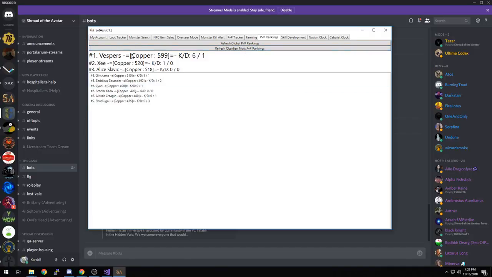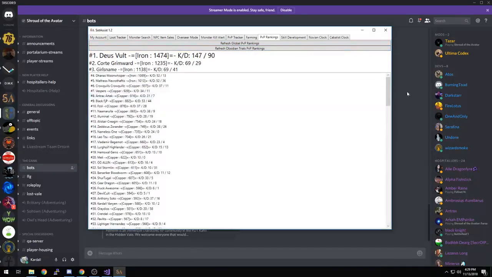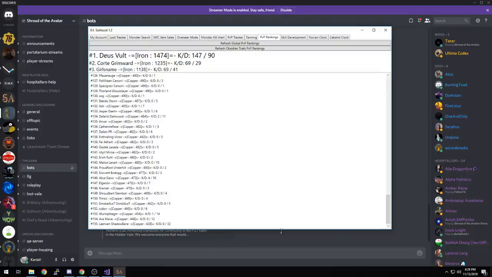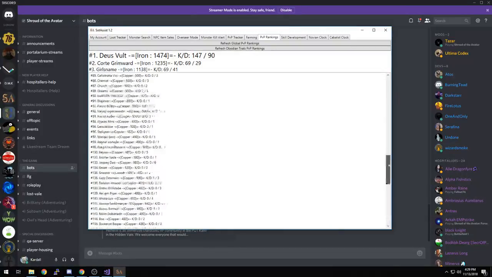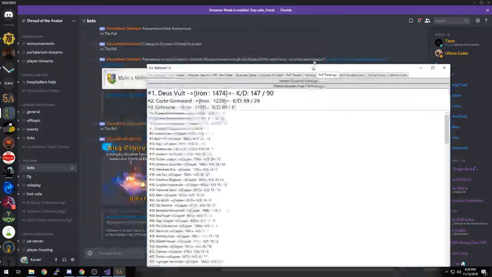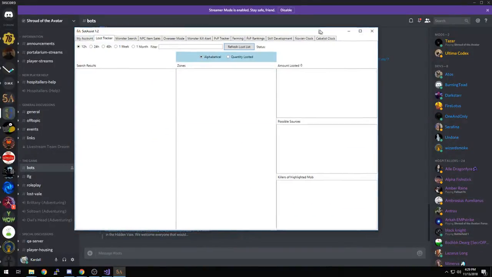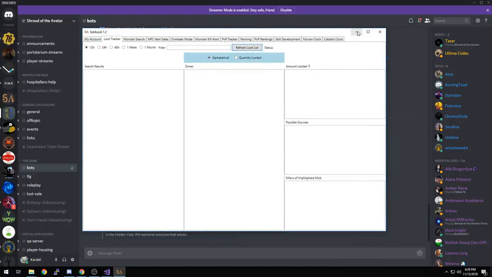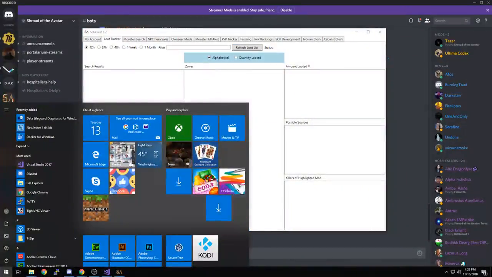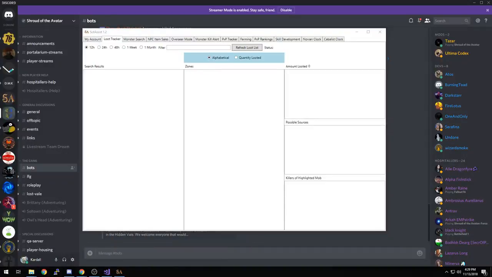Then we have the ranking. So here's the Obsidian Trials rankings and the global PvP rankings, right? There's 155 people participating in the season. We're in season 2 right now. But anyway, this is all done with custom software. So not only do we have the client, but we have a thing, which actually, before I show that, give me one second, and we're going to turn this off so you don't see IP addresses, because I don't want to get in trouble.